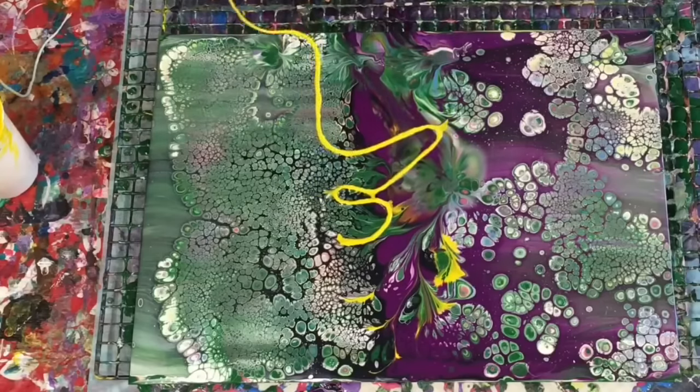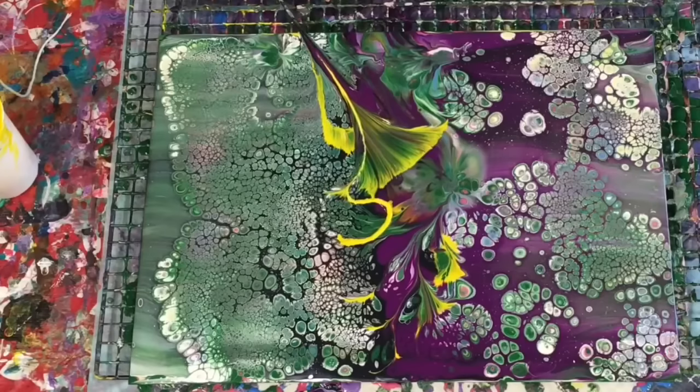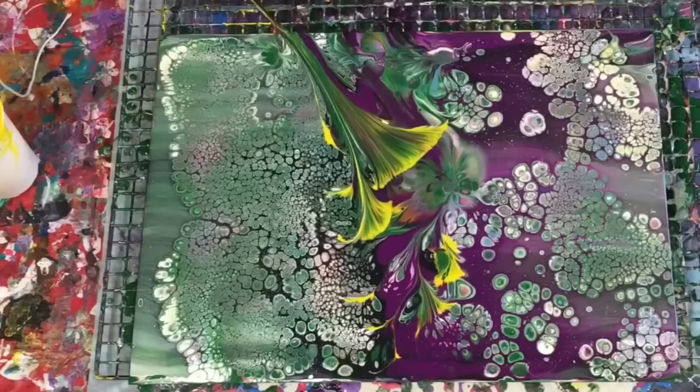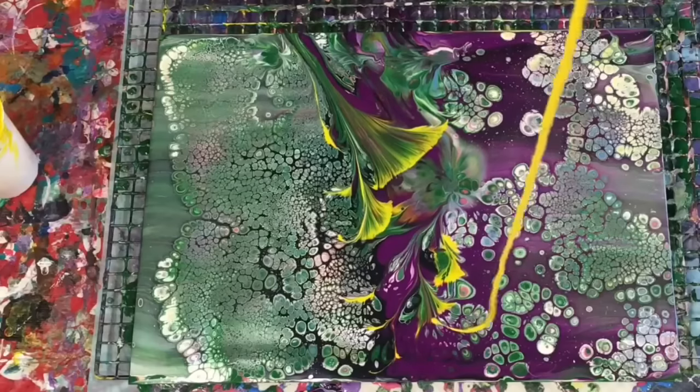Okay, that's right, wouldn't it? I'm going to pull. I've just dipped the paint in the bright yellow, and I'm going to see what it brings me. Not overly excited with that, but it's given a nice effect through it, hasn't it? Got one more stringy thing. Try a bigger one. I'll try it right from the top.